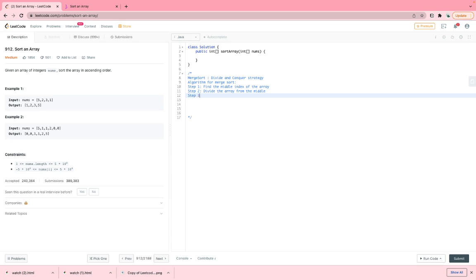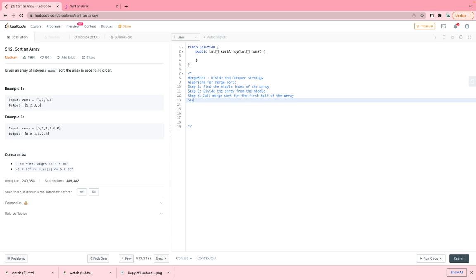Step 3: we call merge sort for the first half of the array.